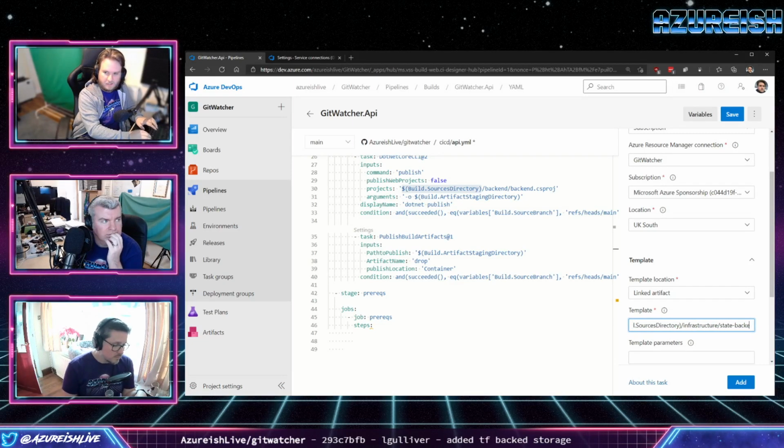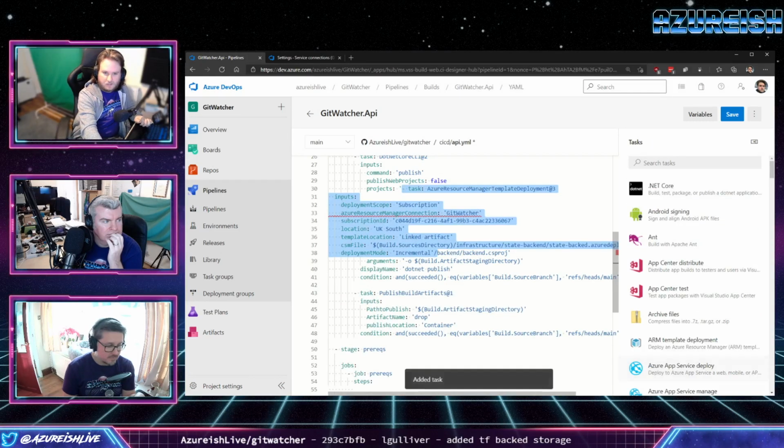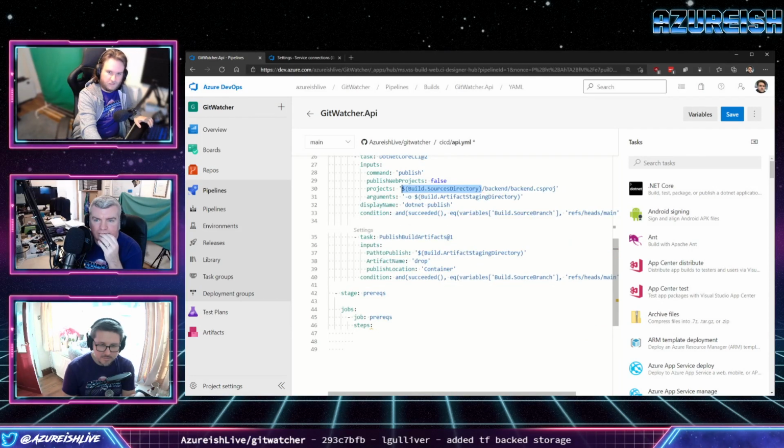State dash backend slash state dash. Oh no, that's none of those things. Backend Azure deploy.json. We don't need to change any of our template parameters. We already have it. So let's add that straight in, or it could just add it where I've copied and pasted. So let's undo that. It didn't like that, did it?